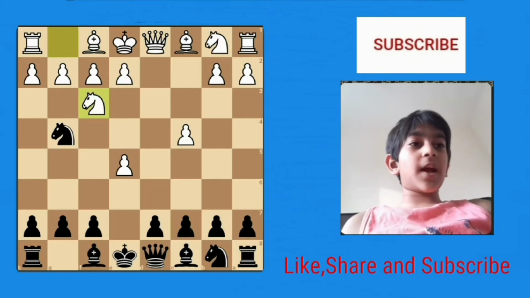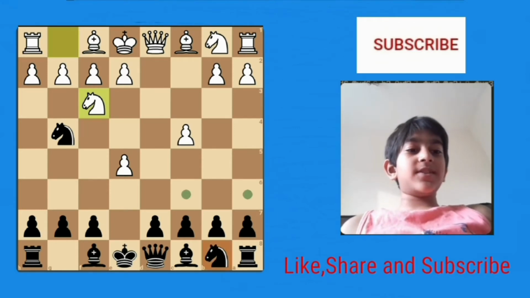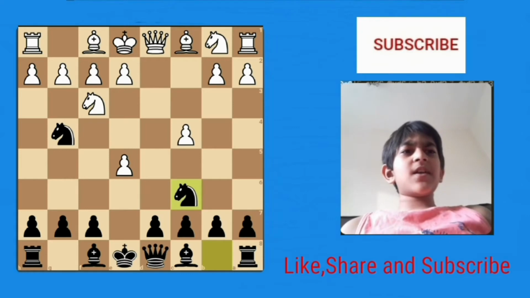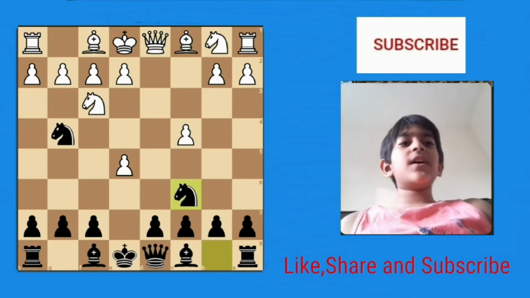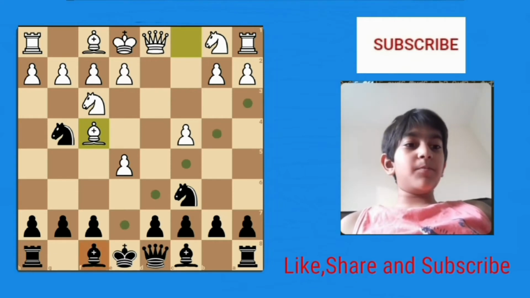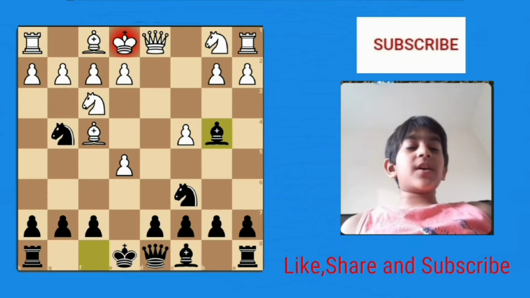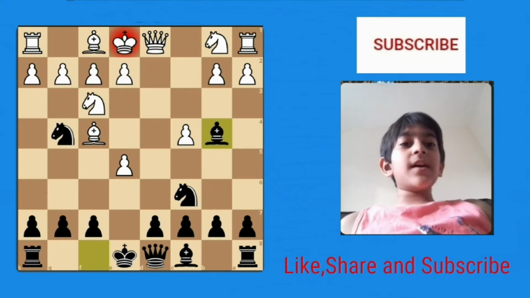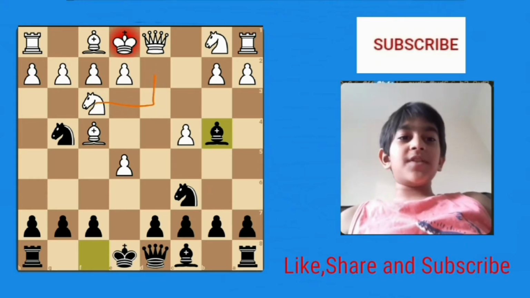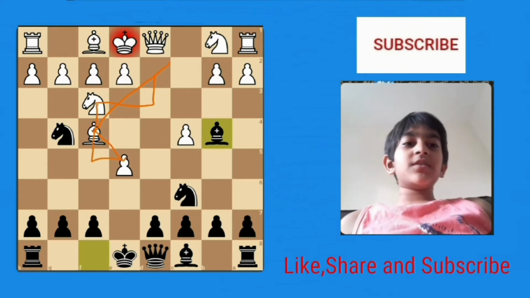Okay, so after knight f3, let's say that you play knight c6. Then white will bring his bishop to defend, and then you play bishop b4 check. Now the king can't move, and if white blocks with any of these pieces, then he will lose a defender to this pawn.